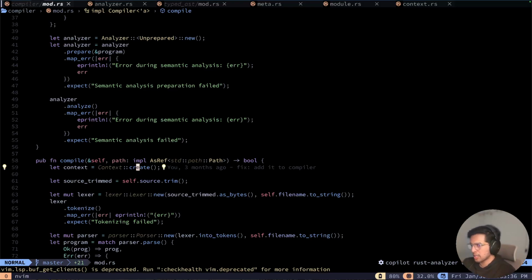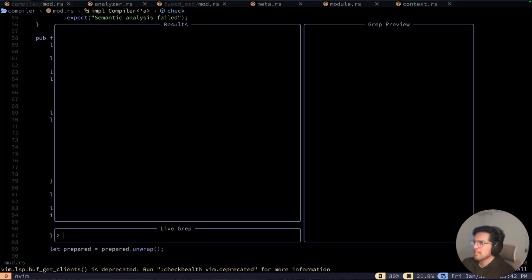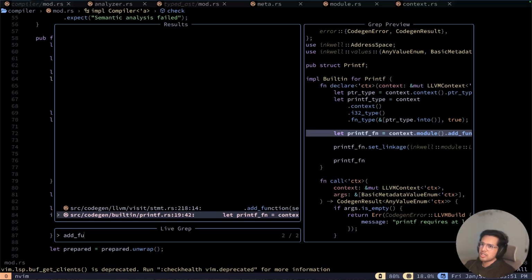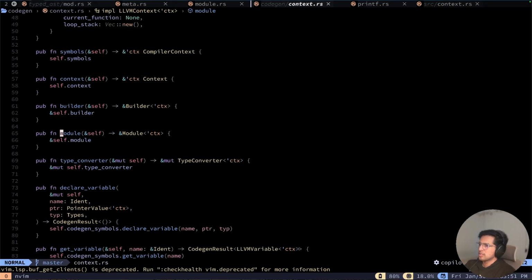So we create a context and... damn, why do I keep doing this? Just another refactor, bro. Just another refactor. God damn it. As you can see, this is only based on the idea that there's only one module.